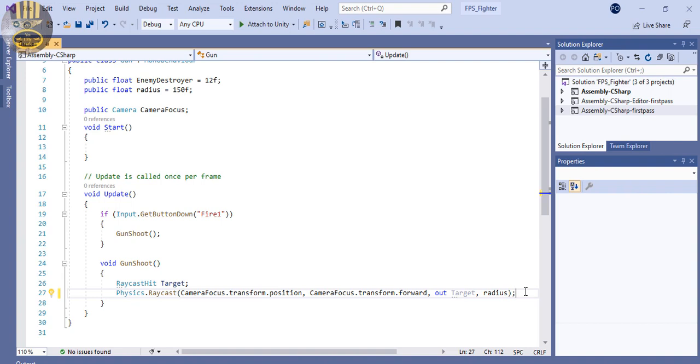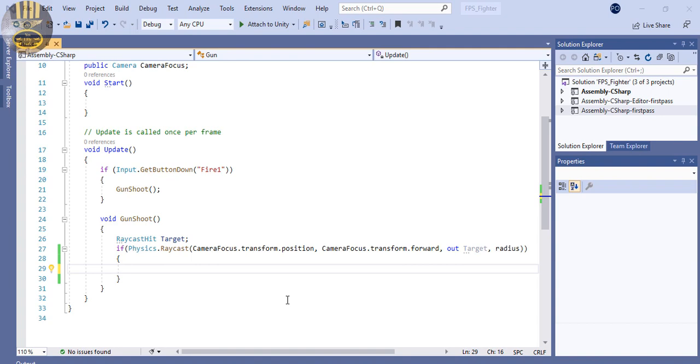However, to be able to validate if we actually hit something, I might as well just use an if statement here, and let's enter curly braces there. Okay, before we go any further, we have to find out a way to apply damage to the crate object.